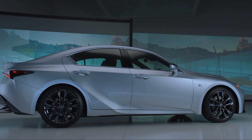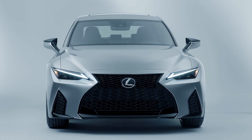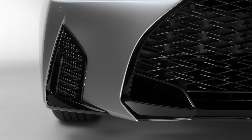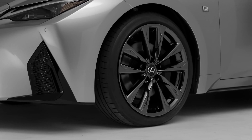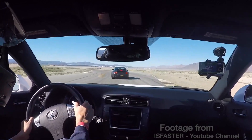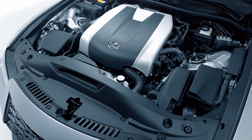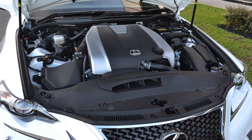Now let's take a look at the outside of the car, starting with the front end. The front end is slimmer, the hood is actually lower than before, you have thinner daytime running lights and headlights — which look very Infiniti-like — and you have the large grille that Lexus is known for. There are tiny little inlets on the bottom to let air flow from the front of the car out to the brakes to cool them down if you drive spiritedly or take it to the track. Under the hood you have a 3.5-liter V6 making 311 horsepower.